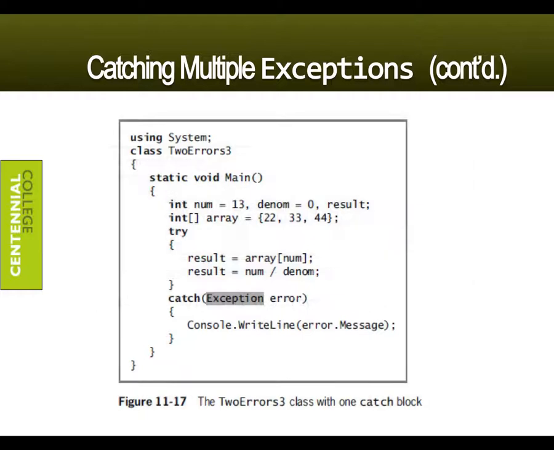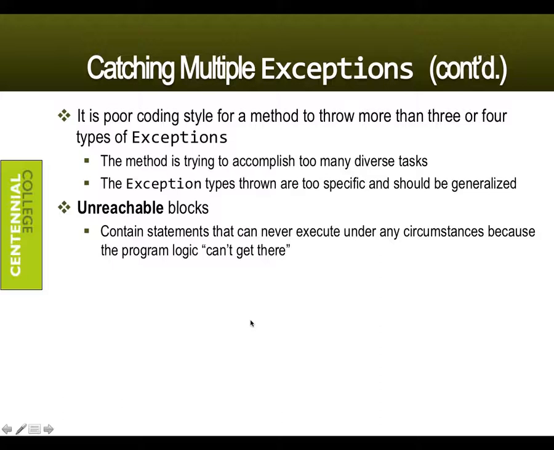So that's multiple catch blocks. Okay, cool. And again, this is the catch-all, right? This will catch everything. So this is the way we do it when we have a specific catch block that we're going to use, a specific error that we're listening for, and then we have an idea of unreachable blocks. And the reason why we have unreachable blocks is because once we generate an error, anything after that error we won't be able to continue, right?